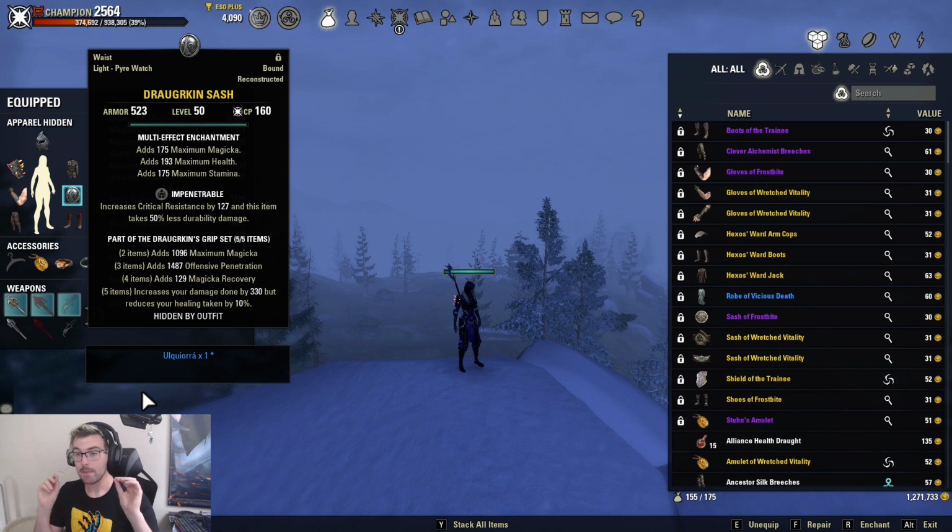I hate it. But only front barring it is definitely the way to go. It is a way to make sure that your damage is as high as possible, but also your sustain, your healing is as high as possible as well.